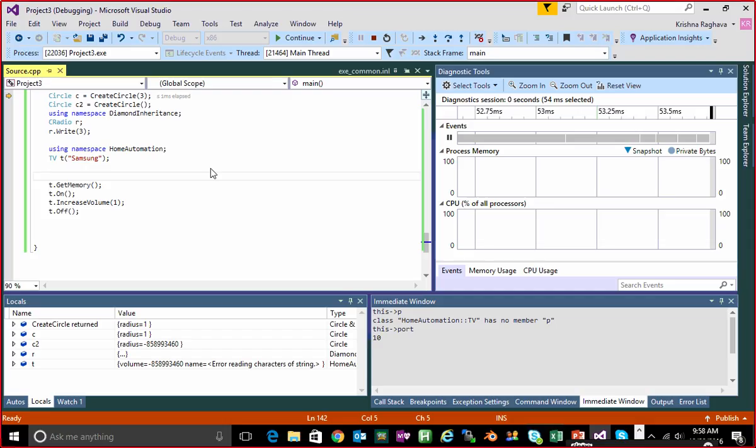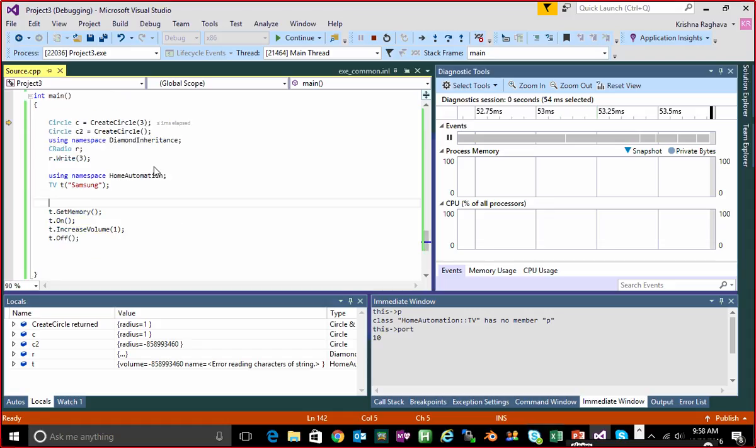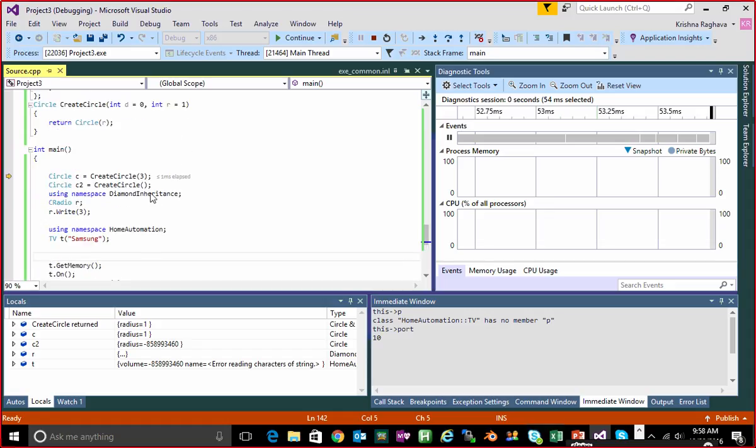We say int R is equal to 1 and then after that int D is equal to 0. Why is it not taking R value as 3 from here? But when it says that D is equal to 0, it takes it directly. Why? It can also take R is equal to 3, right? Yeah, but you don't want to confuse, right? I mean, there has to be one rule. When you say 3, how will the compiler know whether it's for D or R?